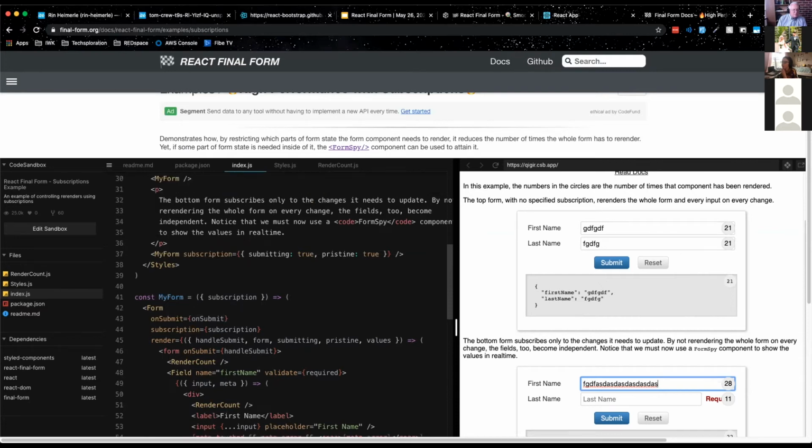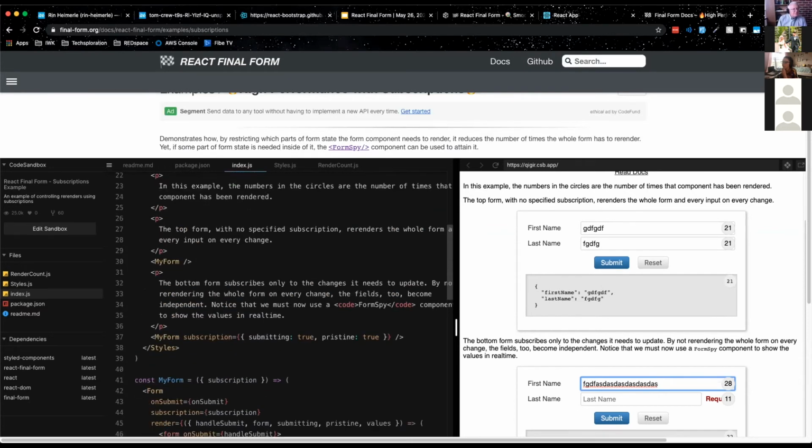So right here, when you say my form, adding the component to your content here, here's obviously without the subscription, and then right here we get to say what values, or properties rather, we want to be subscribing to. So submitting and pristine. I only want to subscribe once they're about to submit the form and when it's pristine, meaning there's no errors.